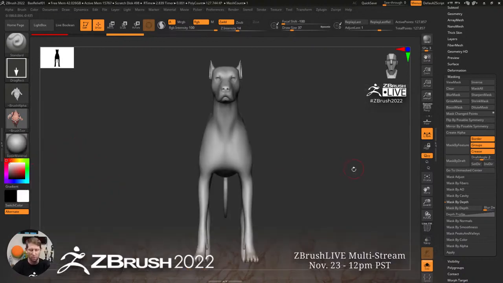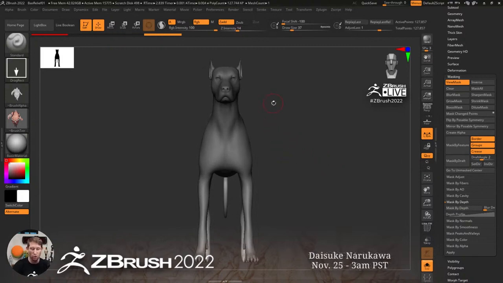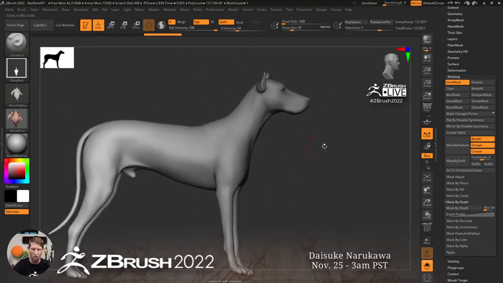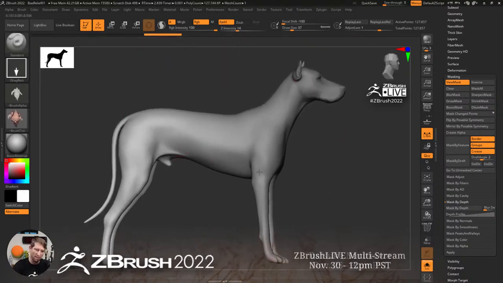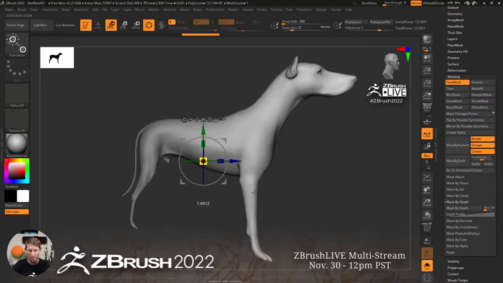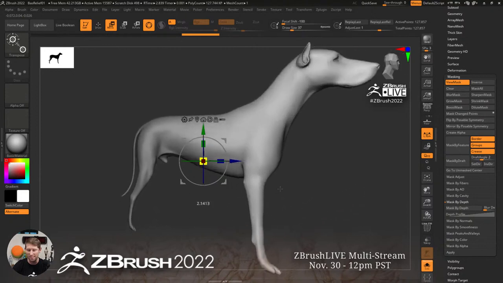There we go. I'll make it a little bit brighter. So now if I mask by depth, it's looking at what is the closest to us right now. So in essence, that dog head is the closest, and this is not. So if I even inverse this mask, you can see what kind of masking I'm getting now.